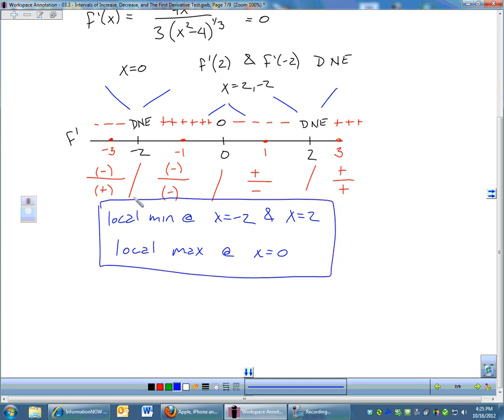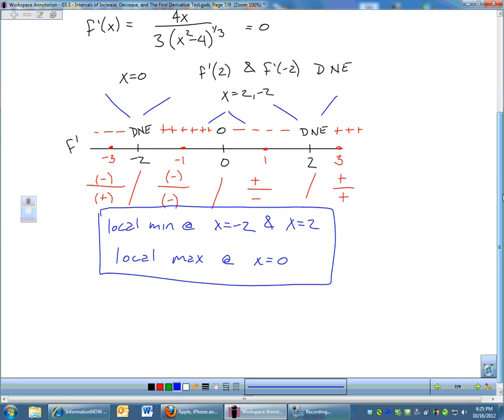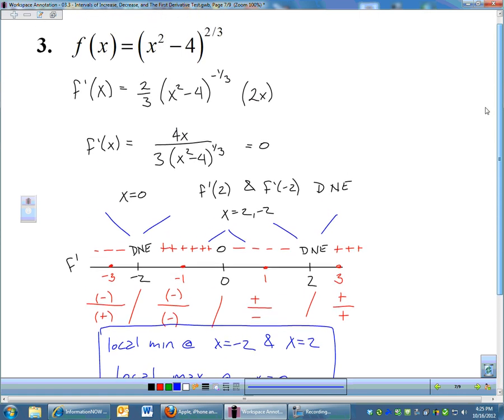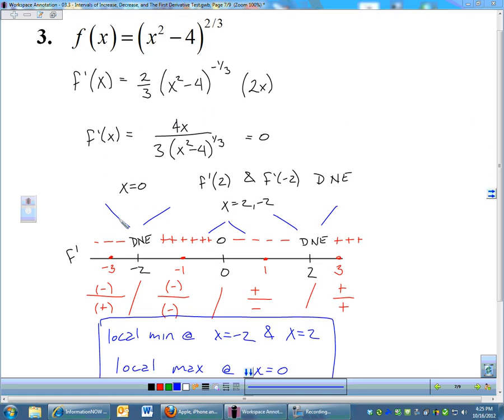So at -2 and 2, my derivative fails to exist, but my function does exist. So what we're looking at there is going to be a corner or a cusp. My function exists, but my derivative does not. So I'm guessing this function does something like this. I don't know, that's a guess. Local min at corner. Just a random guess. We'll talk more about that stuff later.